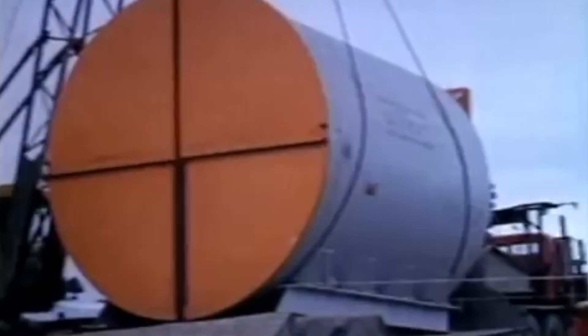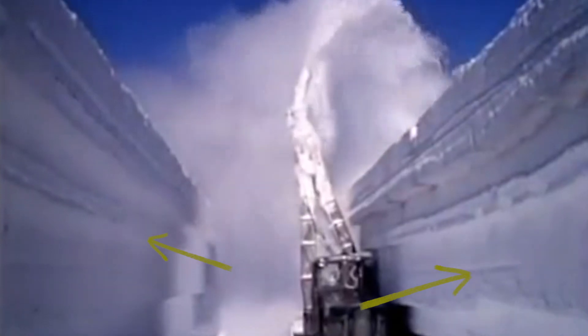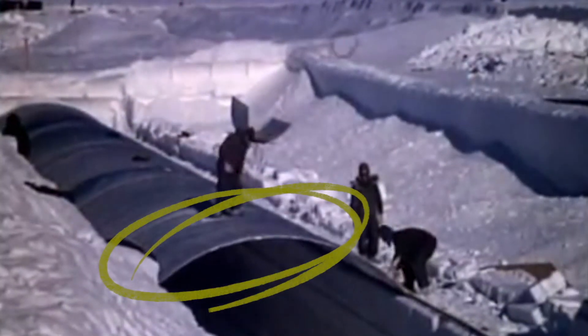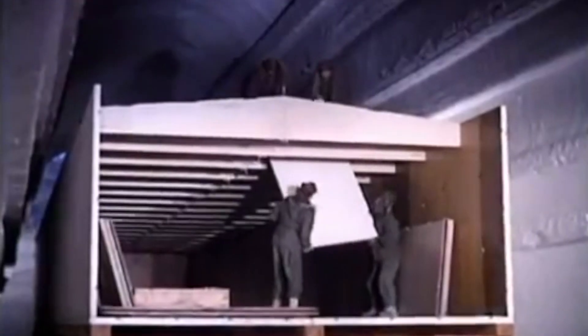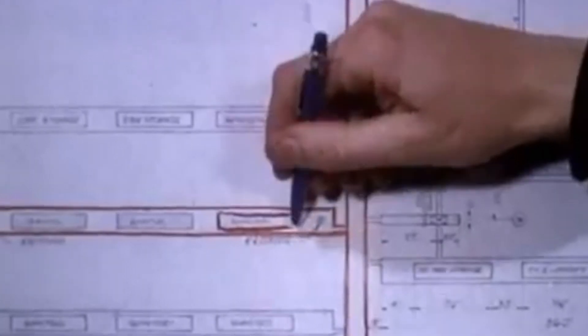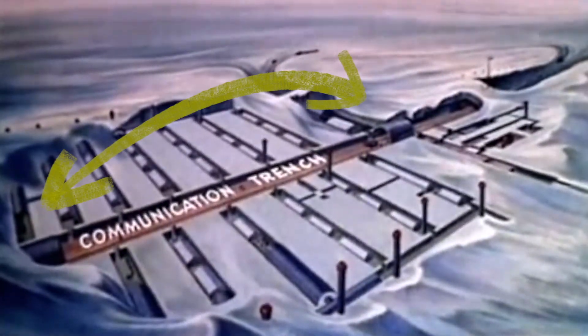Setting up the camp would be an arduous and painstaking endeavour for all involved. The first phase of construction saw the digging of 12-meter deep snow trenches using Swiss-made ploughs. Once the trenches were dug, they were covered over in sections by an arch metal roof, which was then buried by leftover snow, fully concealing it. Inside these new tunnels, prefabricated buildings shipped to the site in crates were assembled by the Army Engineers. 26 of these subterranean tunnels and prefabs were eventually built and linked together by a larger central trench running the entire length of the complex.